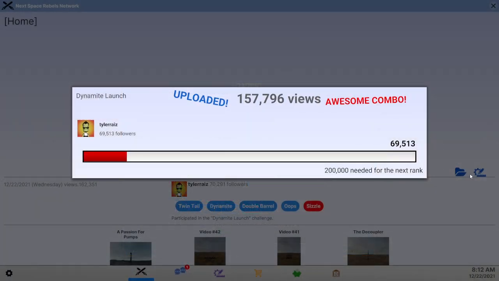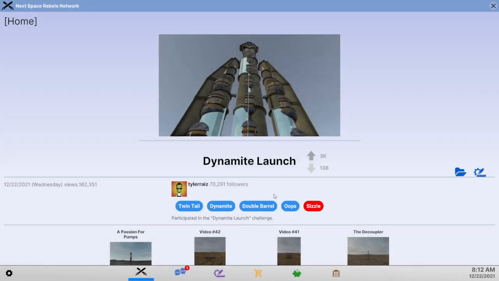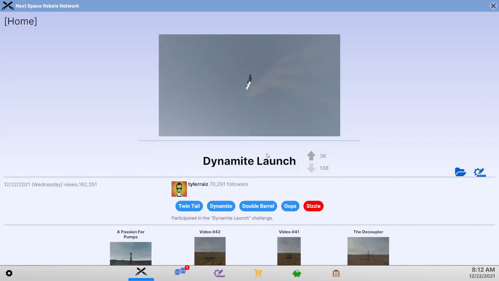But we need to get to the next rank, so any way we can get more follows and all. That was weak though, compared to the previous one. I would think that it would have been better than the previous one. Wait, why does it show this rocket? That isn't the dynamite launch? That's not the dynamite launch?